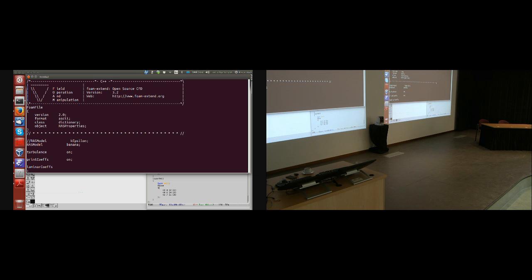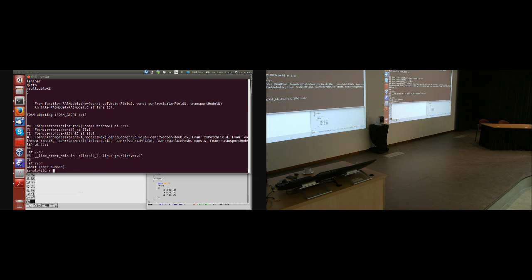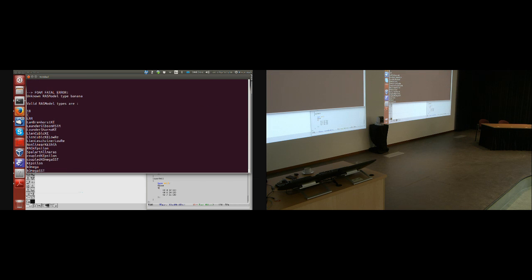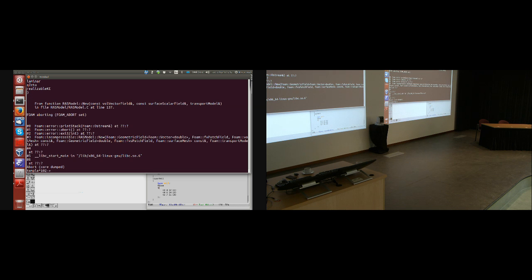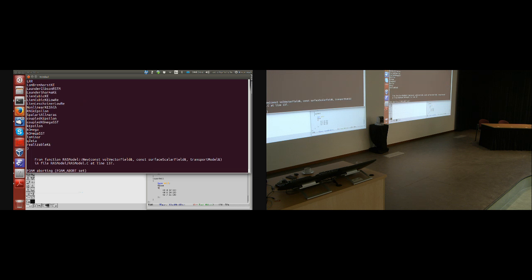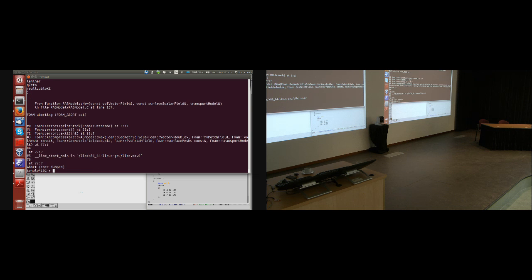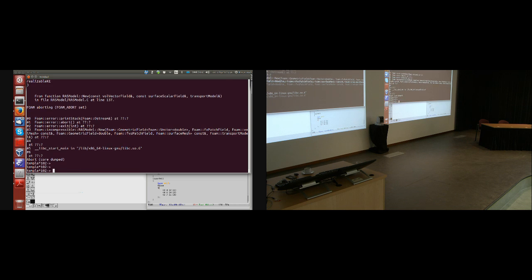Will that kill it? Unknown RAS model type banana, and even better, it will tell me it failed in RAS model new.